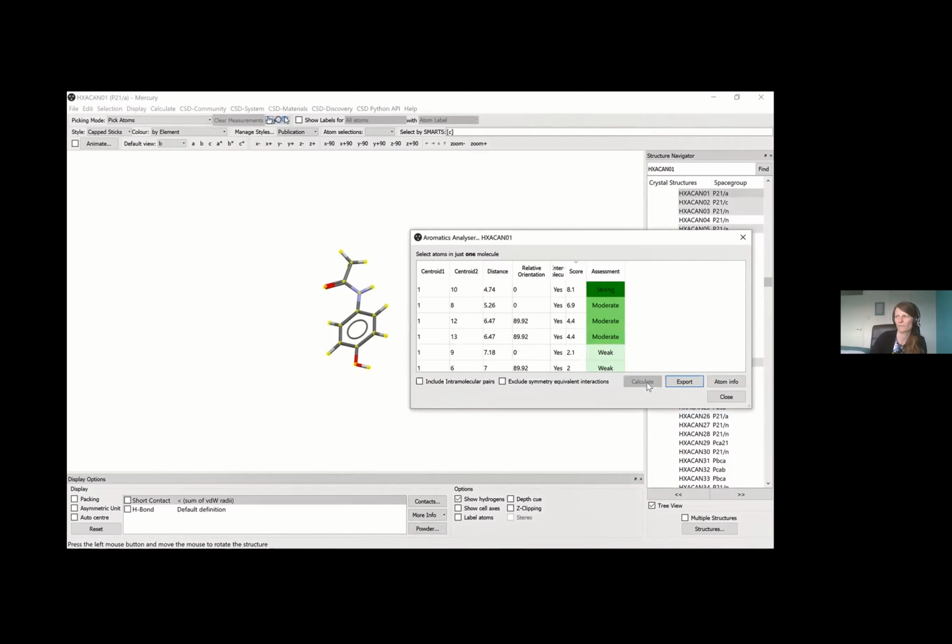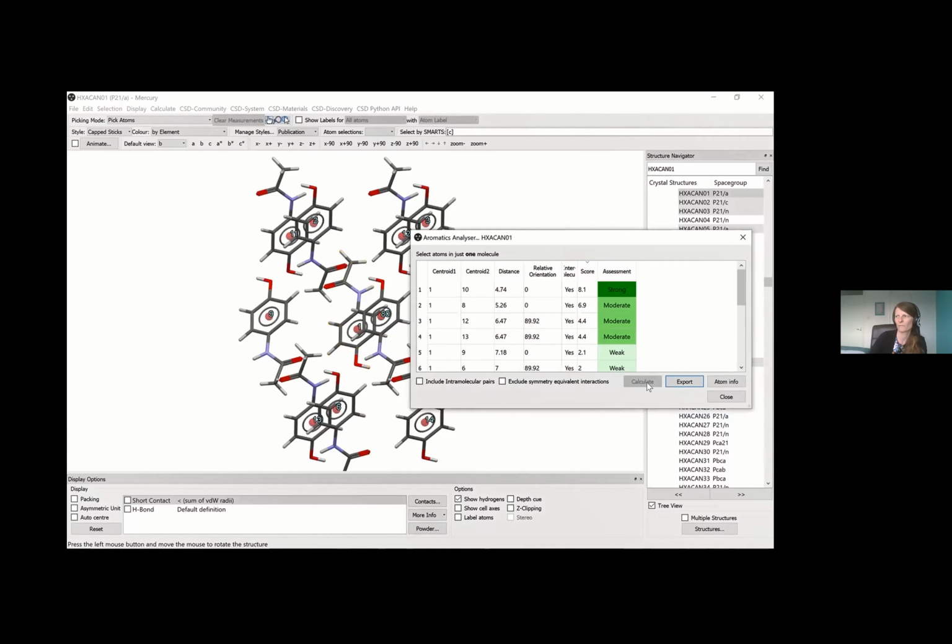This generates a packing shell using a radius of the sum of the van der Waals radii plus 5 angstroms. As you can see, the table in the display box is now populated. To find out more about what each column represents, hover over the table header and an information text will be displayed. A centroid for each aromatic ring in the packing shell is displayed and labeled. Hence, you can identify each dimer's interactions in the generated packing shell.